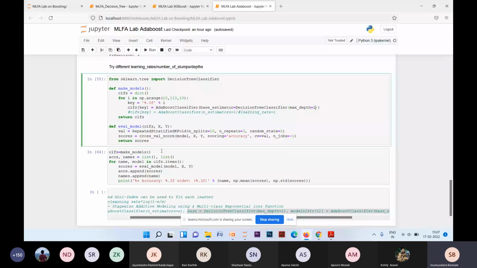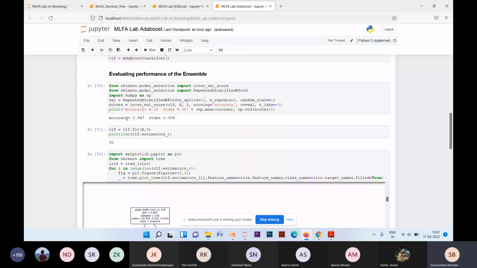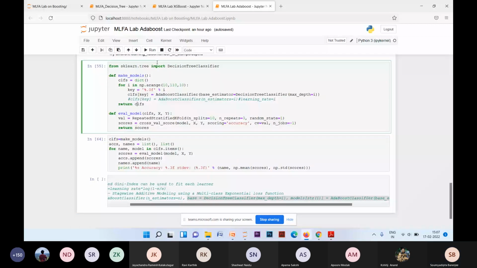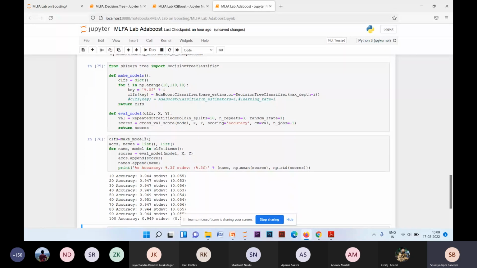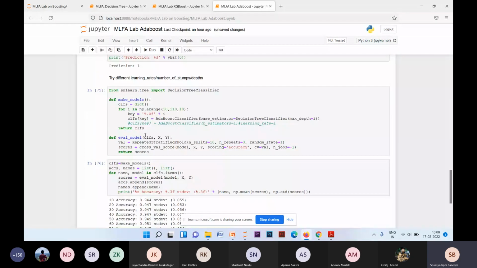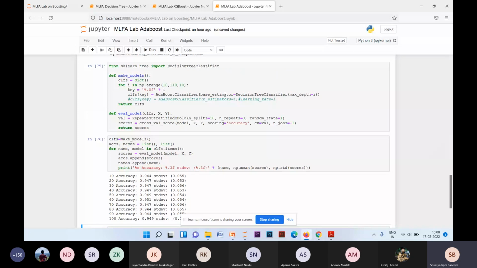And then after creating the models, I have a separate method for the validation. It's basically the same thing which we saw above, just the stratified k-fold cross validation, and you can run this. It gives you these values for each of the 10 depths, and you can plot them as per your requirements, if you want to see the variation with the depth or the variation with the number of estimators.